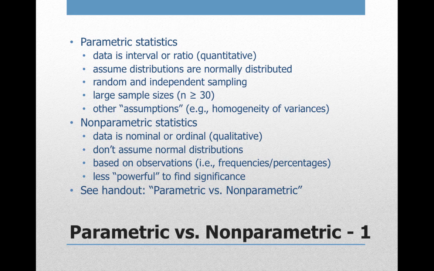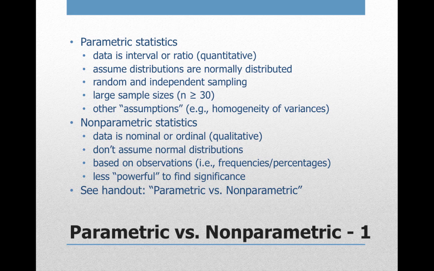And one of the big things about non-parametric statistics is that these are really based on observations, based upon frequencies, counts, percentages. Whereas when we're working with parametric statistics, this is when we're working with quantities, quantitative variables, right? Age, time, weight. There's real numbers to this, so we can calculate a mean and standard deviation. But when it comes to non-parametric statistics, we really don't work with means too much. We're working with observations, with counts.